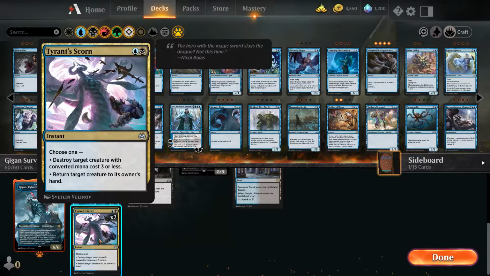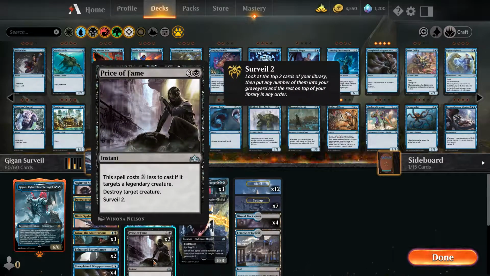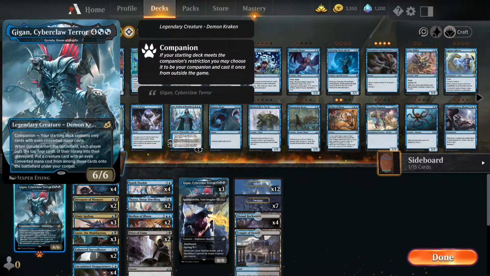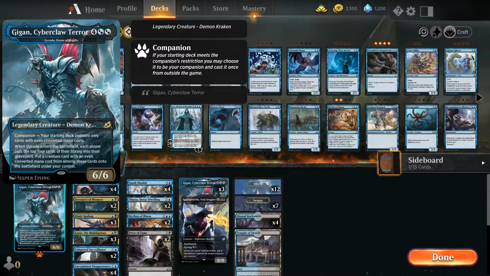And then a little more control, being able to destroy some early game creatures or just return a creature back to their hand. This destroys a creature and allows you to Surveil 2 as well. This card's used to copy him. So once you copy him, his enter the battlefield effect procs. So then you get it again. So just another way to keep spamming his ability.